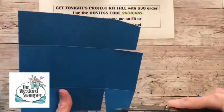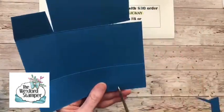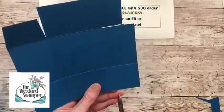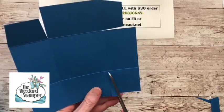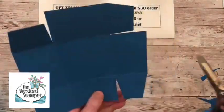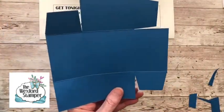All right, now what I'm doing here, I'm cutting the right-hand side. I'm going to the first vertical score line, cutting all the way up to the first horizontal. Then I'm cutting off little wedges here so it fits into our box. And then I even snipped a little bit off there. Okay.